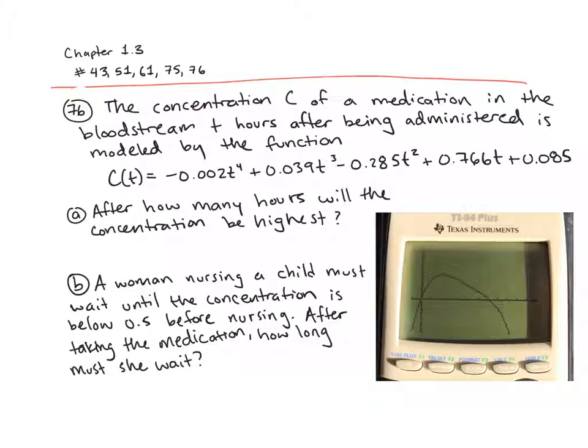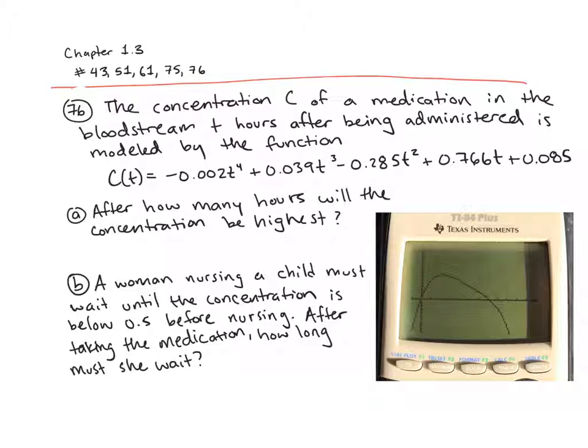Y'all, my window is pretty interesting. I knew that I couldn't have negative hours, so I limited my x value to -1 to +12, I believe. And then for the y value, since it was asking for such small concentrations like 0.5, I made my tippy top y value, I believe, 1.5, and I'm counting by tenths. So that's what my window looks like, so that's why my graph looks like that.